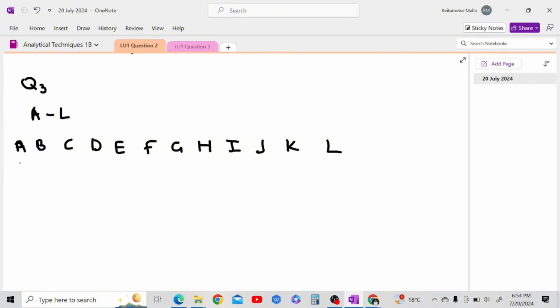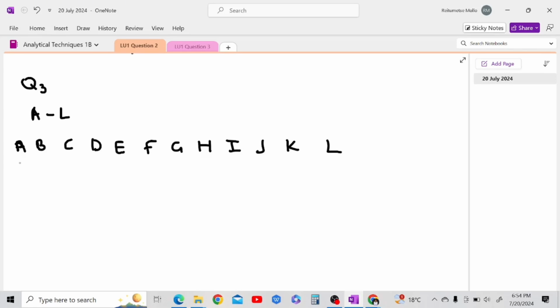So this is B, right? The first book that we selected was book B. Then they ask us what is the last book, or the last item, to be selected in a sample. So how many items are we supposed to select? We are only supposed to select 3 items, right? Out of these 12 books, we are only supposed to select 3 books.